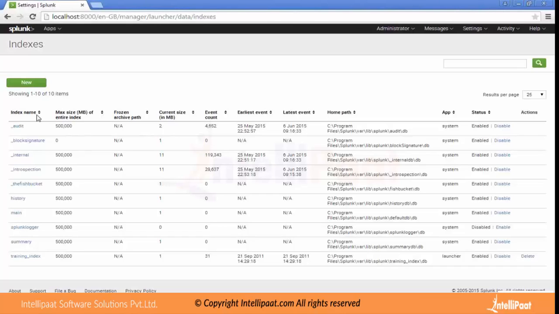The indexers store all the indexes. So that is the middle layer of the Splunk distributed deployment. And the third one is forwarders, from where we send data to the indexers. And then the search head communicates with the indexers, gets the data, and shows it on the screen.